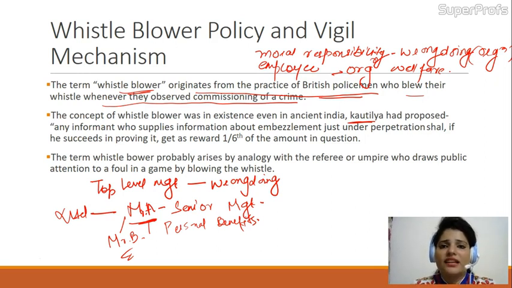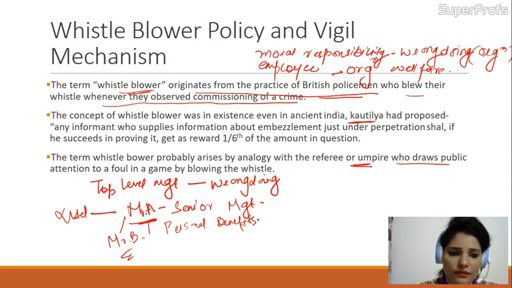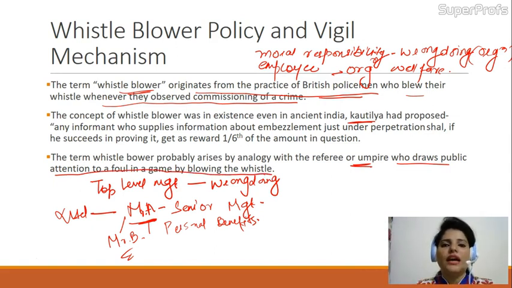Now, basically, a whistleblower is just like an umpire or a referee. He draws public attention to a foul in a game by blowing the whistle. Whenever there is a game going on and some foul has happened. If I take the example of a football field, when the players are playing, they are in the sportsman spirit, and at that moment they will not know that anything bad is happening. They are just focused on how they are playing.